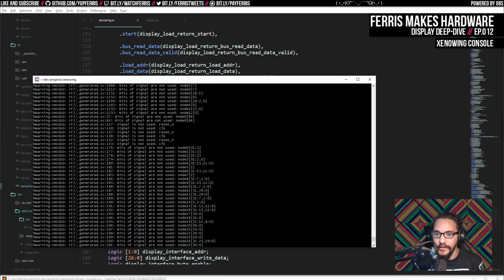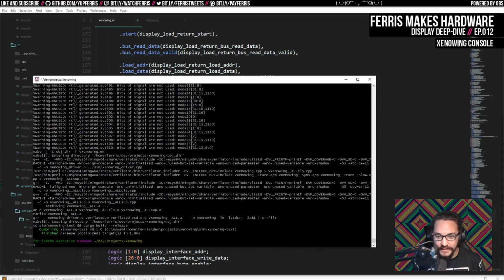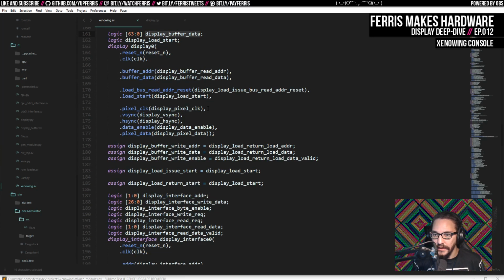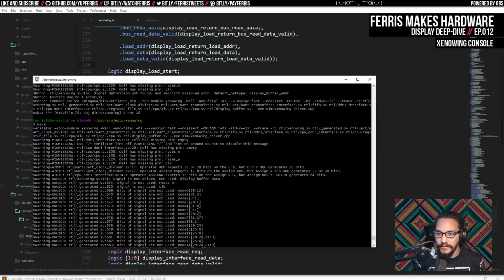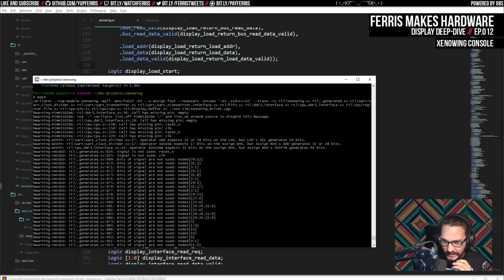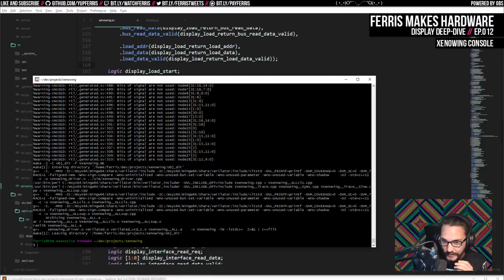And then here's all those warnings. And I also want to read this, because if we look for any in the xenowing, here it says signal not driven: display buffer data, so we need to actually be cognizant of that. This was 161. That's this one. No, display buffer data here. Which I think, since we already hooked this up with display buffer read data, we're fine. So I think that's just it. And I don't think it tells us anything else. But yeah, all this stuff here, this clock reset we don't need there, but I should have actually written those. That'll go away when I move that into Python, and then all these warnings in the generated code I know are actually correct. So that's fine.